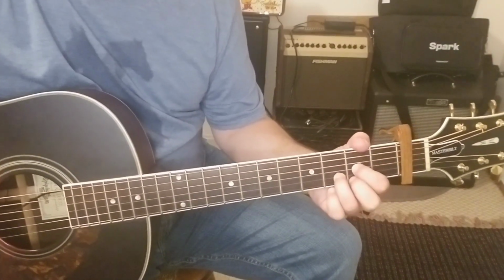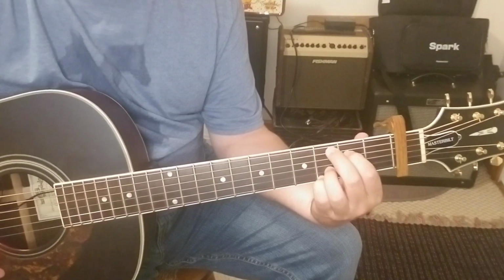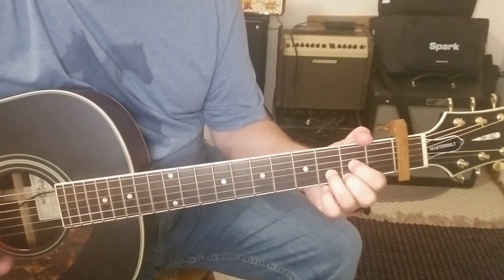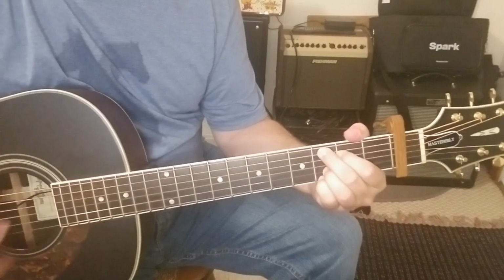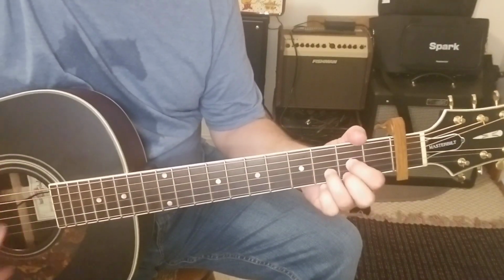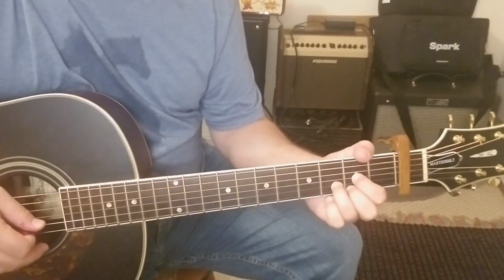And then for the chorus, we're going to the chorus now. Really simple. G, C add 9, A minor, and D. It's hard to say what it is. And when I'm playing that D, I'm going from a D to an open, which is the suspended, and back to the D fretted on that E string.